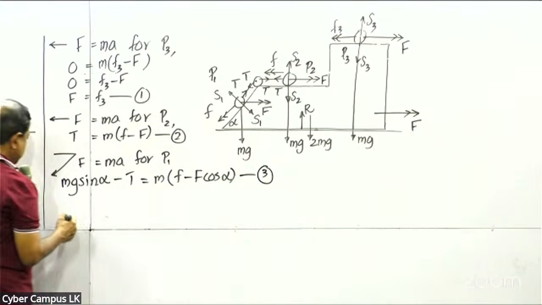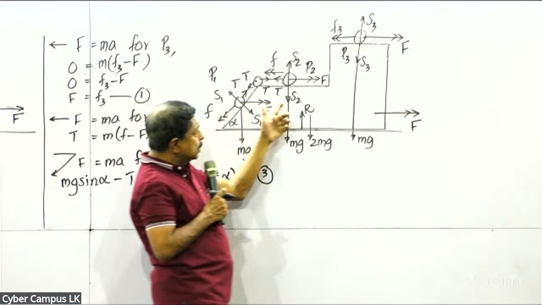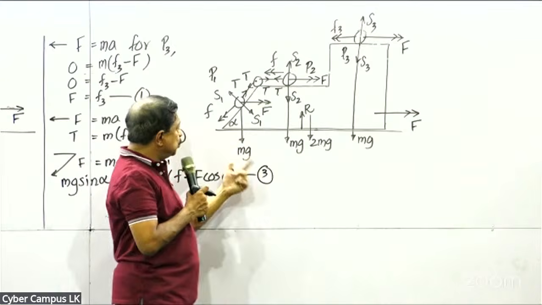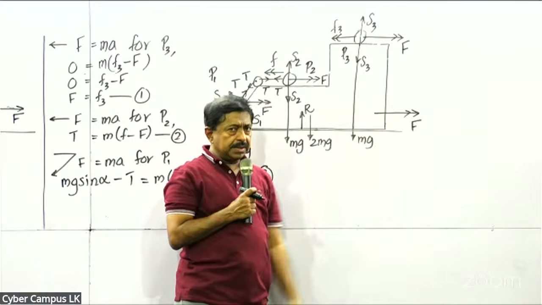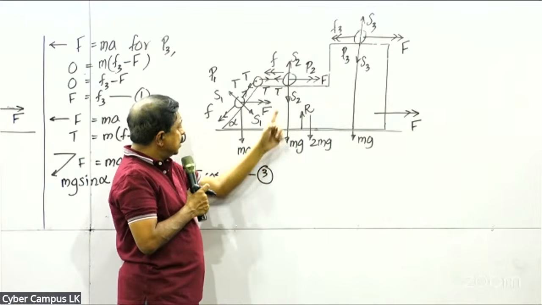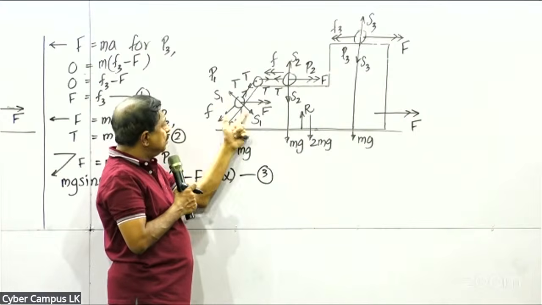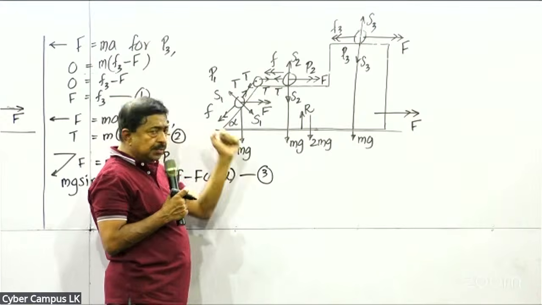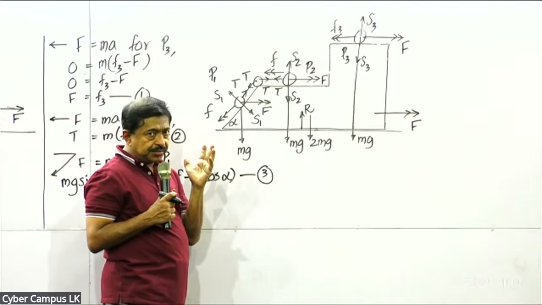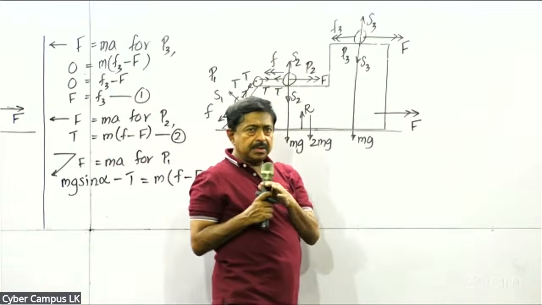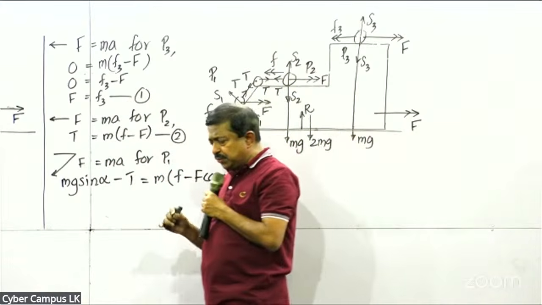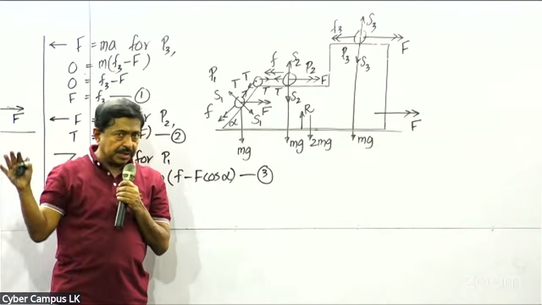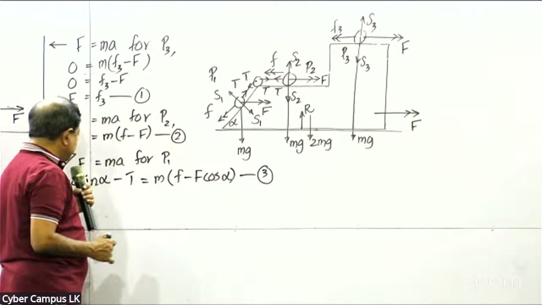Now the fourth. You cannot apply an equation to the wedge itself, right? The reason is, if you do that, you have to apply the equation horizontally. So R will not appear, S2, S3 will not appear, but S1 will be there. We don't want reactions to be there. Therefore, you have to apply the equations for the system, not for the wedge itself. So far we have applied the equations for the particles, but you cannot apply the equation to the wedge because it is connected to everything. Therefore, now you apply the equation for the system.